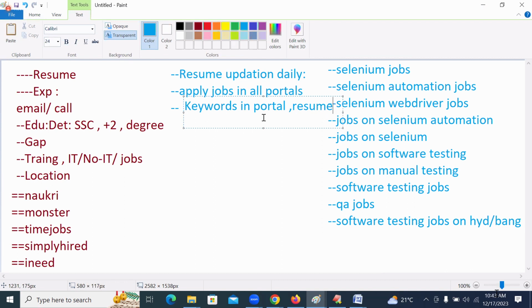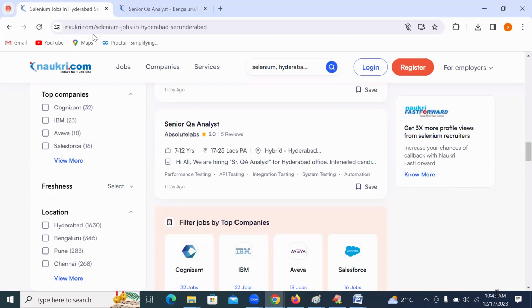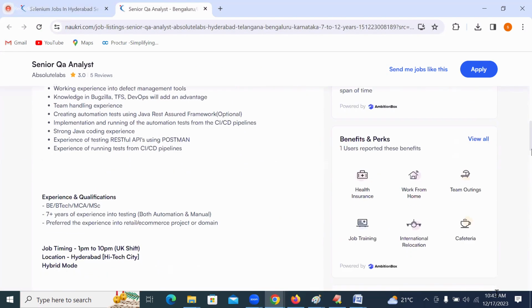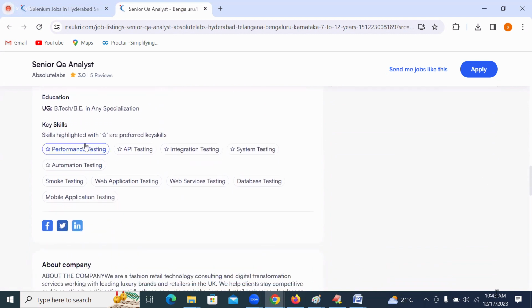What is the meaning of that? Whenever you open a particular job portal or job opening, if you scroll down, you will be able to see some key skills here. Each and every job opening gives some key skills.